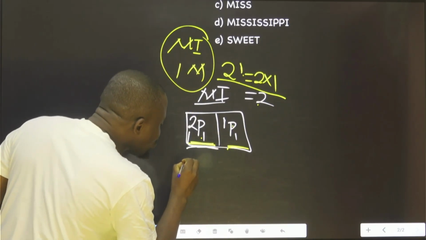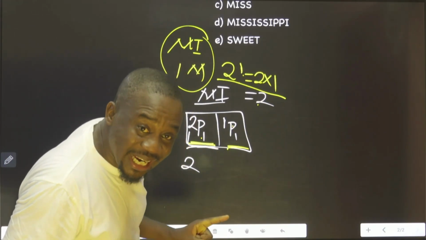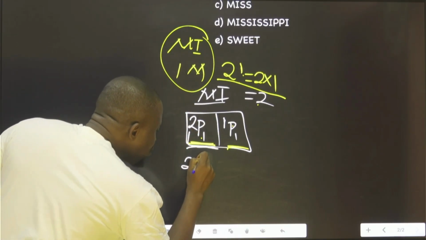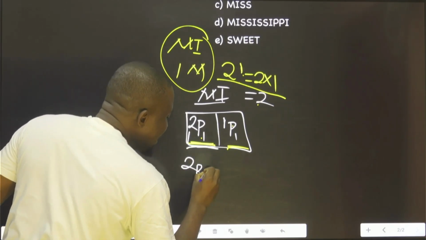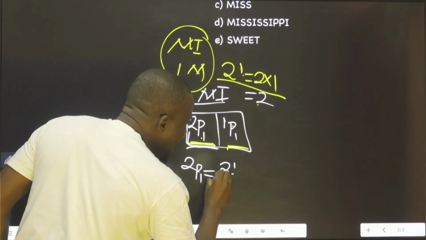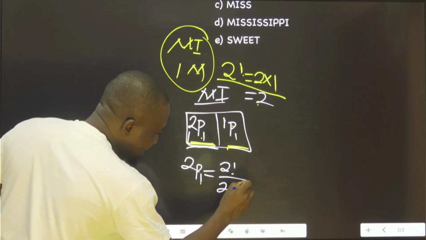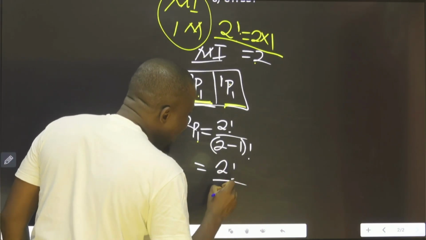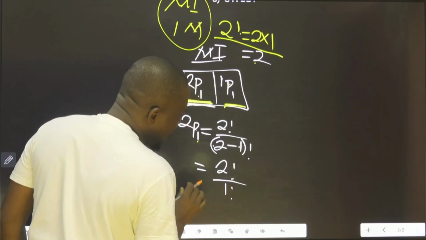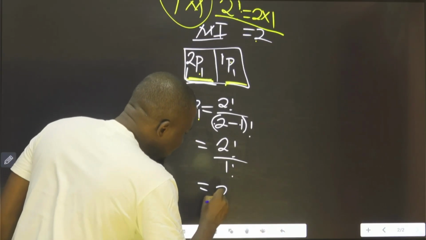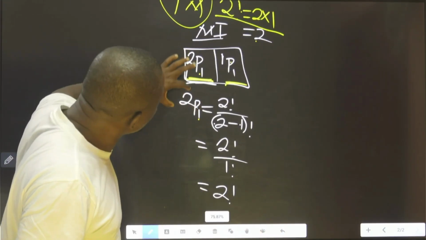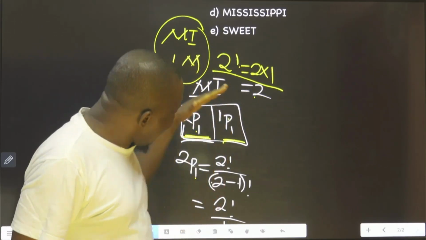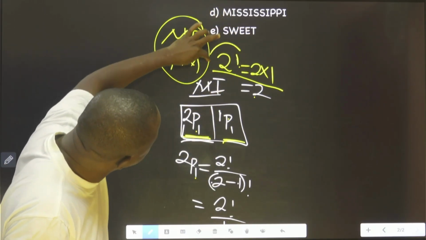So this means what? 2 permutation 1. Remember, I did permutation in this channel. Go back to the video, go and look for it. It means 2 permutation 1 is equal to 2 factorial over 2 minus 1, then factorial. Which means 2 factorial over 1 factorial. What is 1 factorial? 1. Meaning 2 factorial. That was why I dropped here straight, because I have experience. But I am using this one to tell you how we came about this.